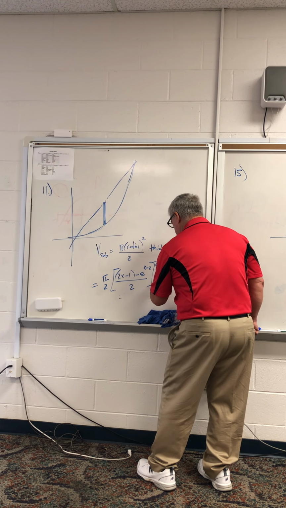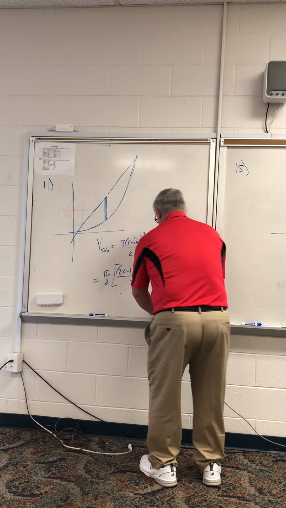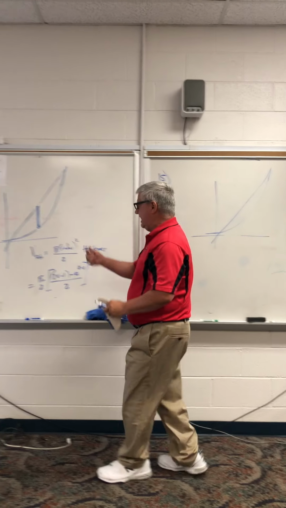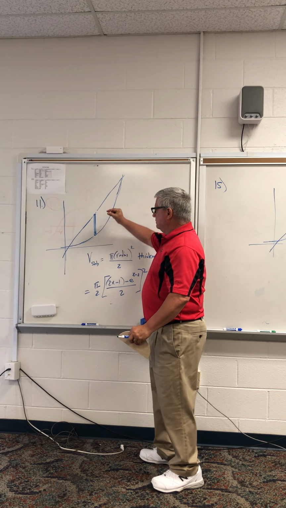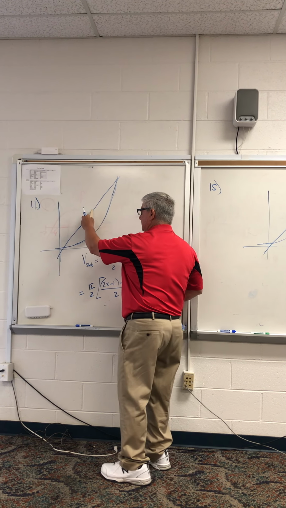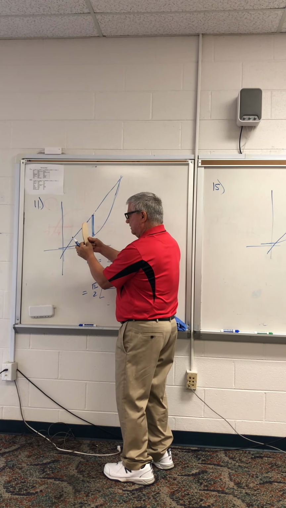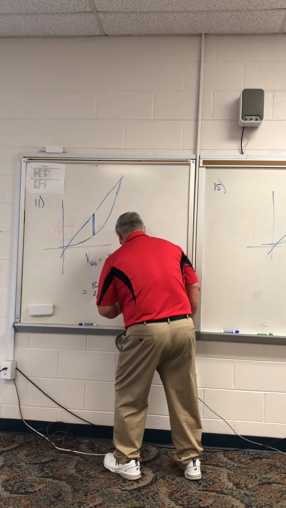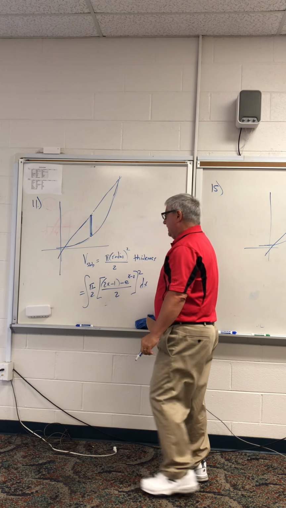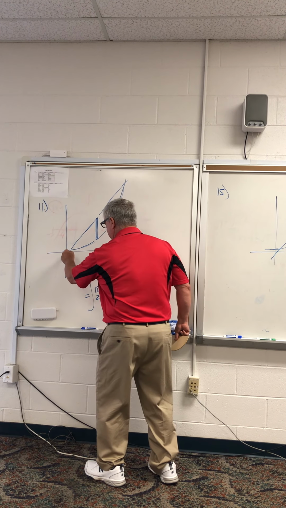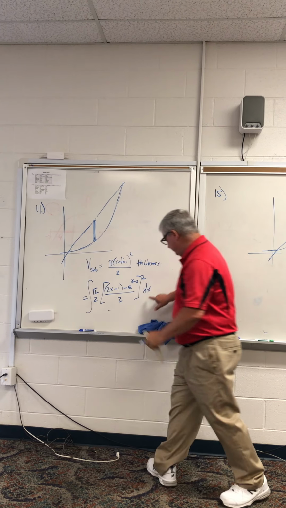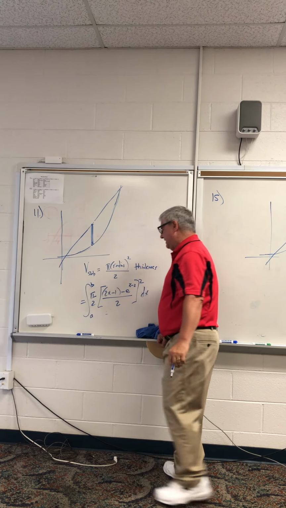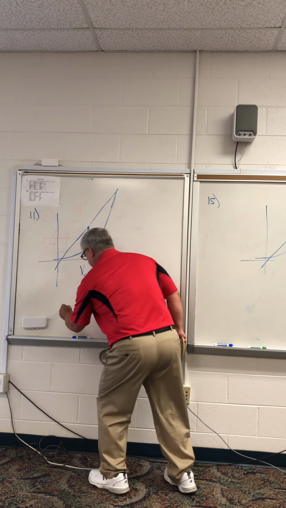Take half of it. And the thickness is going to be, well, will it be dx or dy? Is it thick like this or is it thick like that? Well, we can see that it has a horizontal thickness, which is going to be dx. So let's add these up. And these slices go from this x value to that x value. So I go back to my A and B. So that is the volume.